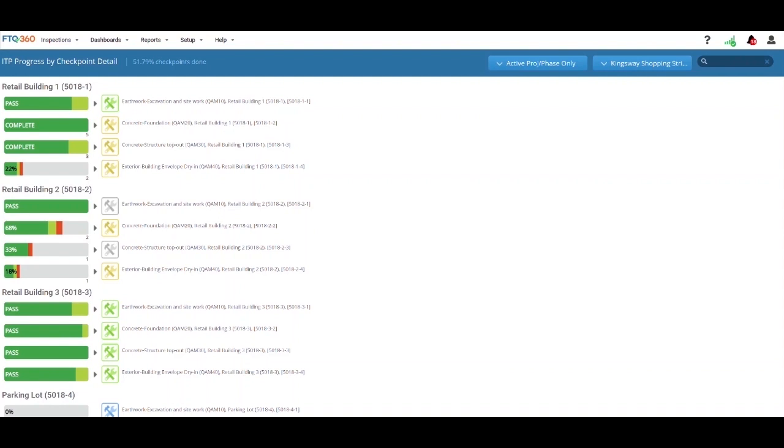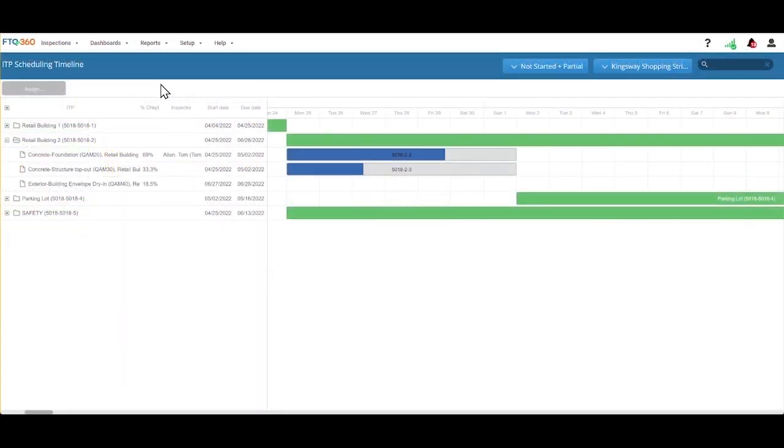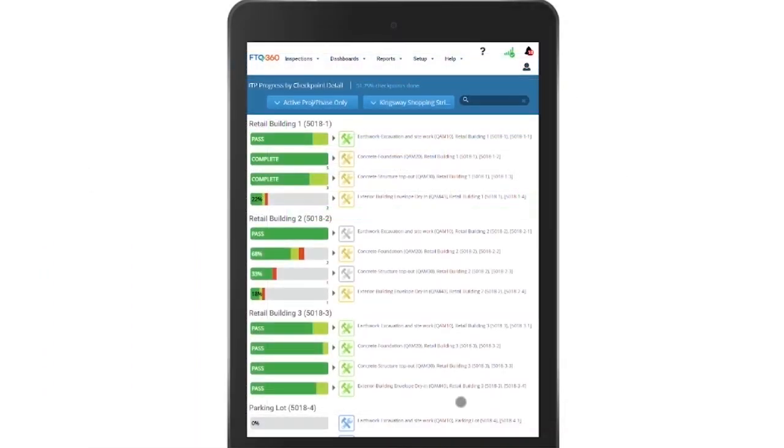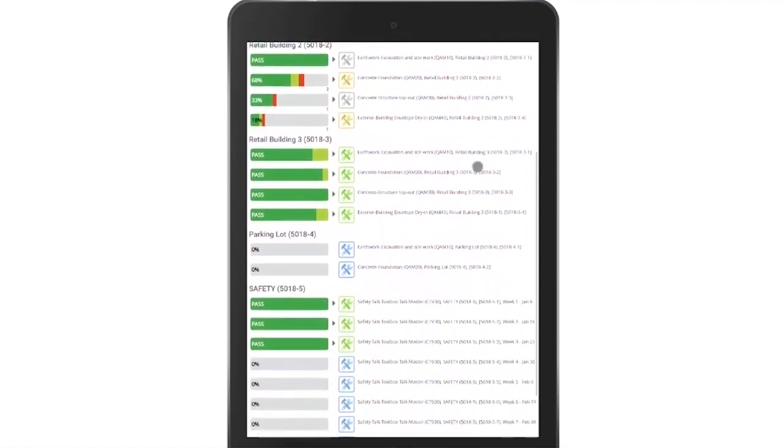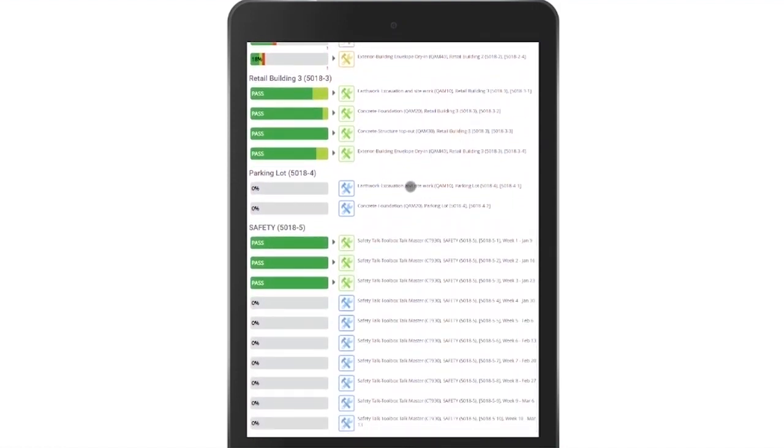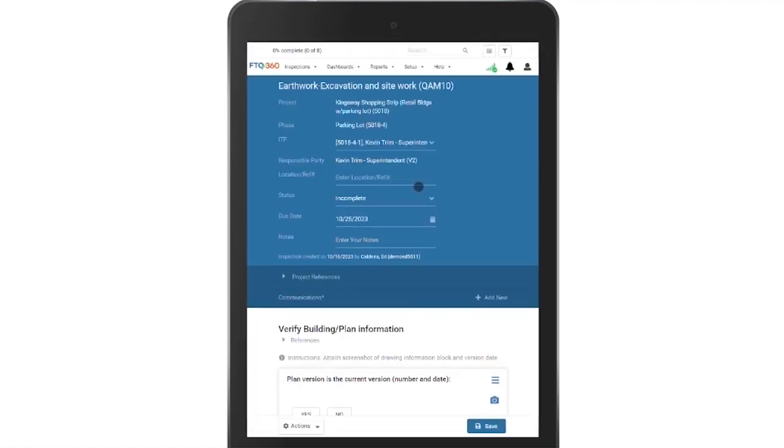The company sets up an ITP, an inspection and test plan, that schedules the sequence of inspections for each project. Here, the planned inspections are clearly mapped out for each phase in the project, showing which checklist will be used, the inspection sequence, and due dates for when each inspection should be completed. For the superintendent, he can easily see which inspection he needs to perform next and can quickly start it right from the progress list.